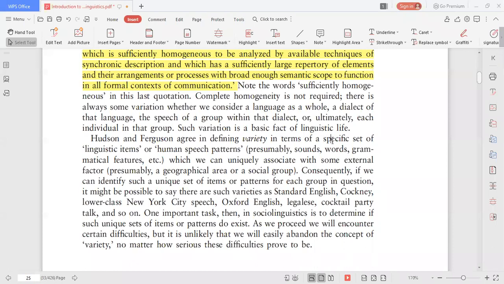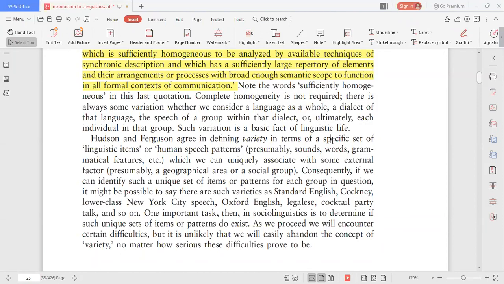Now we can't expect complete homogeneity, and I have already given an example of people from Chittagong who are from different upajilas, different thanas. That's why you can see they have differences of language within the same district. So that is dialect. That is not a different language. Is it clear now? They are speaking the same language that we can call Chittagonian variation, but from one area to another, from Shatkania to Lohagora, if you go there, you can feel the difference between these two. In that case, we can call them dialects. They are not varieties.